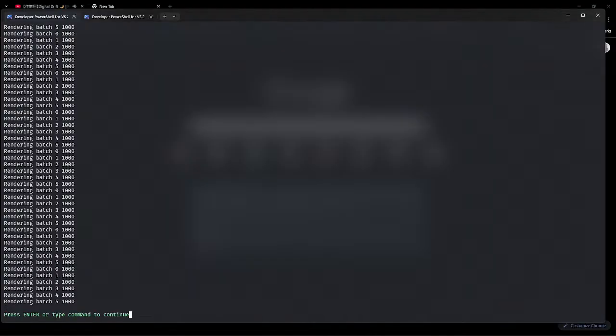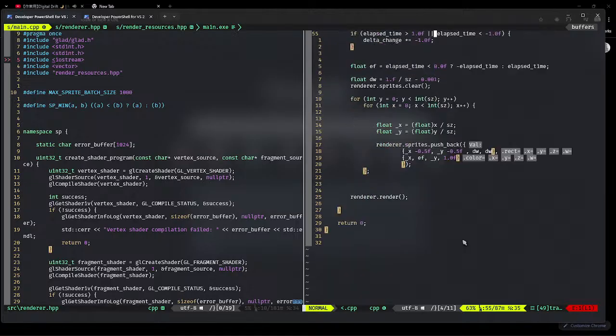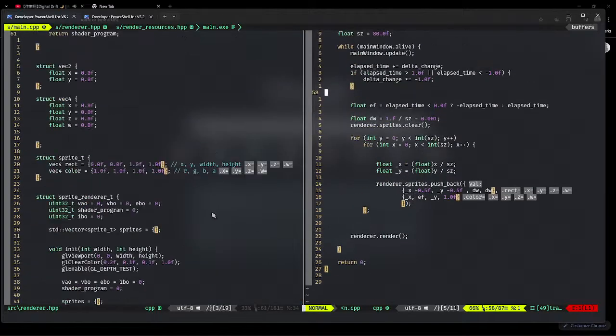So the problem is with the sprite batch itself, which I have confirmed. I am rendering only 1,000 at a time.